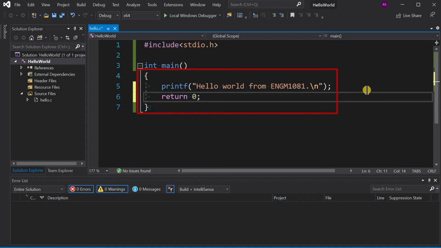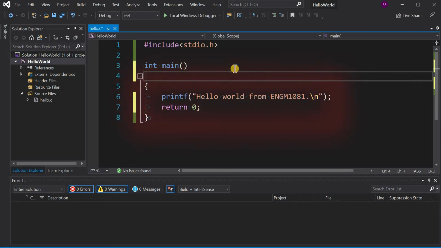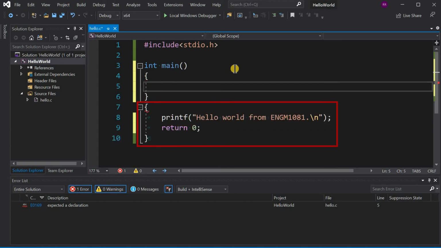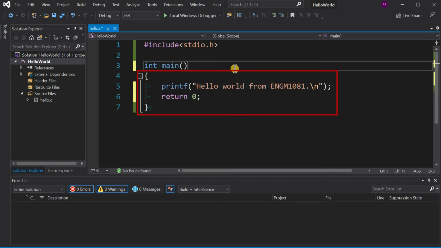So I always like to go to the next line. Let me show you. I'm on this line, I'll go to the next line, open my curly bracket. Visual Studio will automatically close my curly bracket. I'll hit enter and start writing the body of my function between the curly brackets, not on the same line as the curly brackets, because it's just a matter of preference, and I think it's much easier to read and more pleasant to the eye.